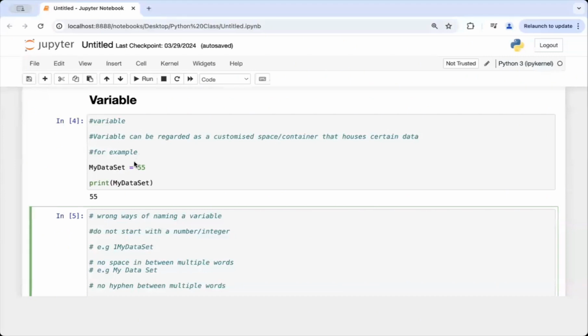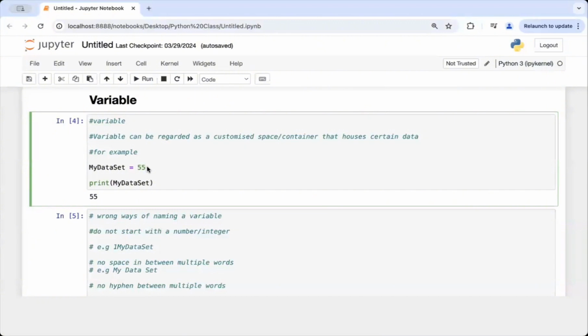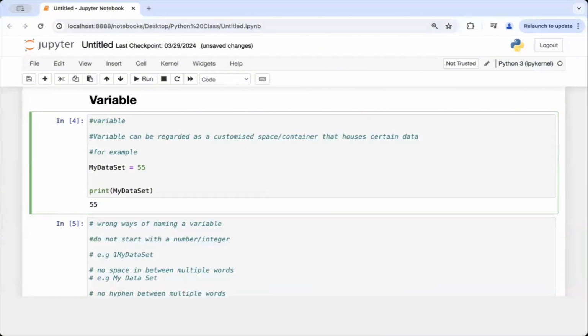So if I need this data, all I need to do is to give an instruction. I just type print my data set. I'm gonna have 55.